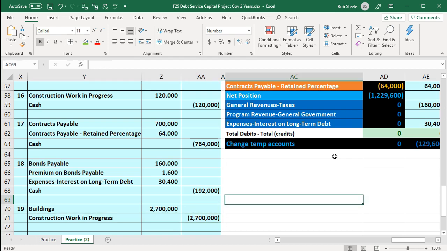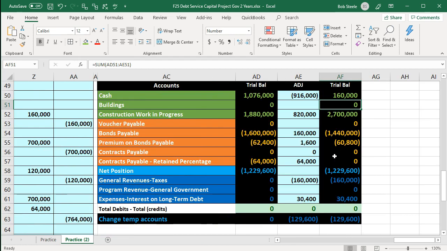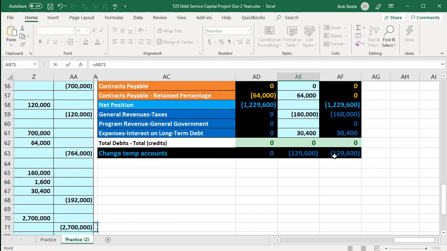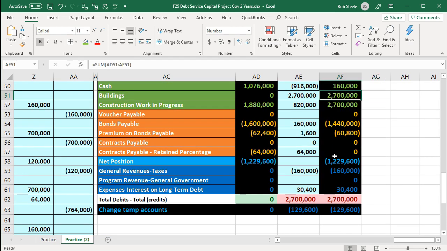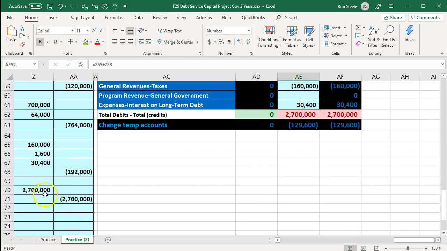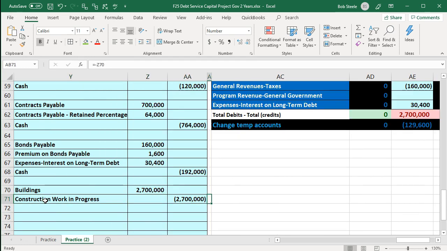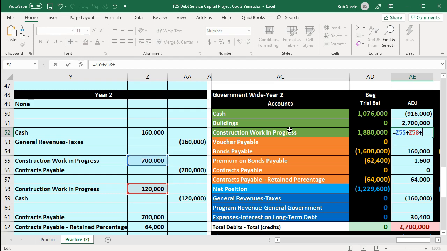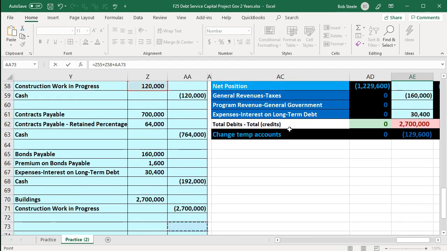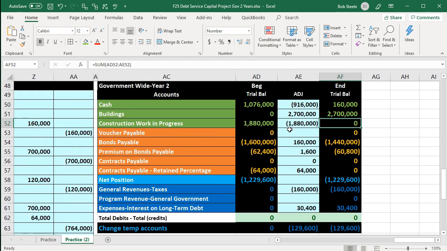So we have the building. Let's scroll back up and post out the building. That's going to be in cell AE51 equals. Scrolling back down to pick that number up, we are picking up the building, the 2,700,000. There is that. Now we're going to take it out of the construction work in process. So we're recording construction work in process, scrolling back up. We're going to pick that up. That's in cell AE52. Something's in it. Therefore, we're going to say F2 plus F2. Scroll back down, pick up the credit for the work in process. So there we have that. We've, in essence, moved it from the construction work in process to the building.